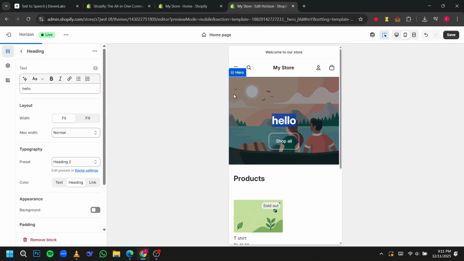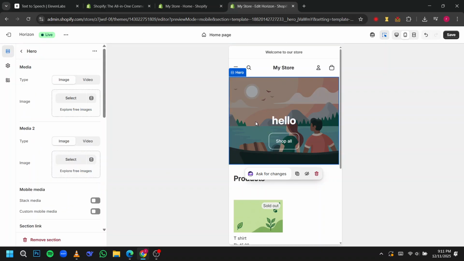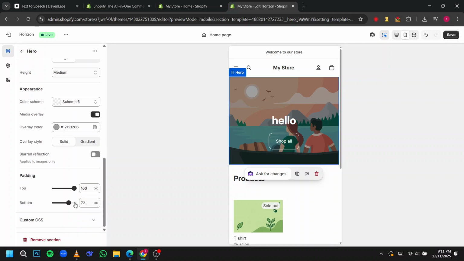Another important thing to check is your images. Make sure your banner and product photos aren't getting cut off in weird ways. Some themes let you choose how images behave on mobile. For example, adapt to image, fill screen, or crop center. Test each option and choose the one that displays the main part of your image clearly.